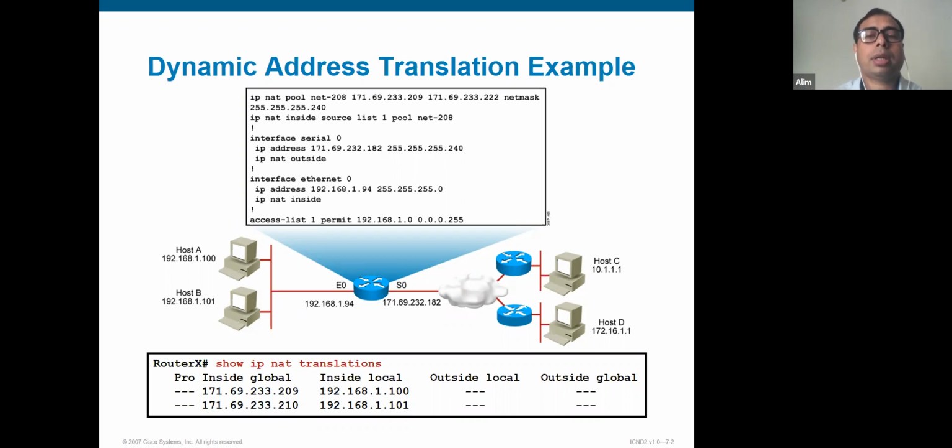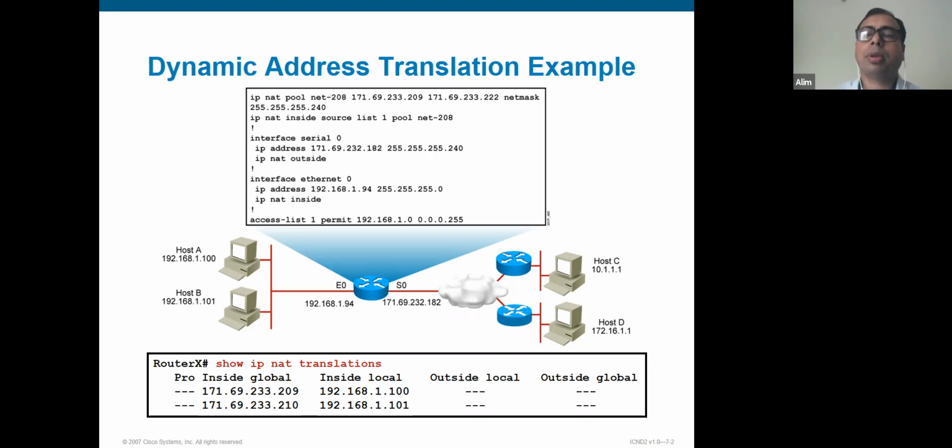Dynamic NAT is a bit different, where we have a pool. Say you have 500 employees in your organization. You will not purchase 500 IP addresses for 500 computers. What you will do is purchase, say, 10 IP addresses from your ISP.